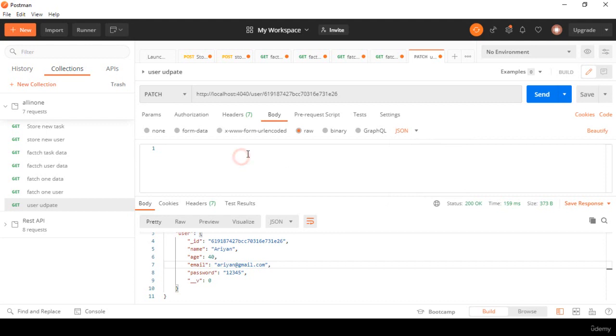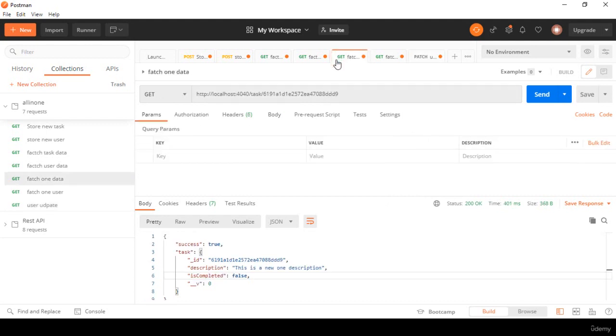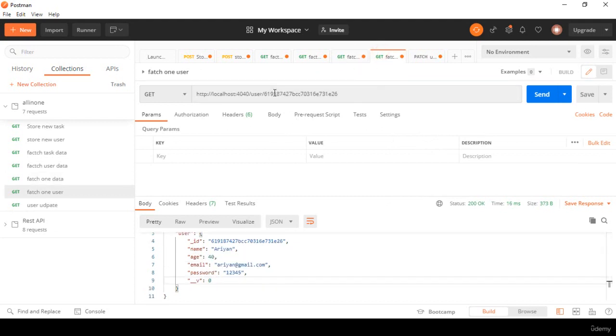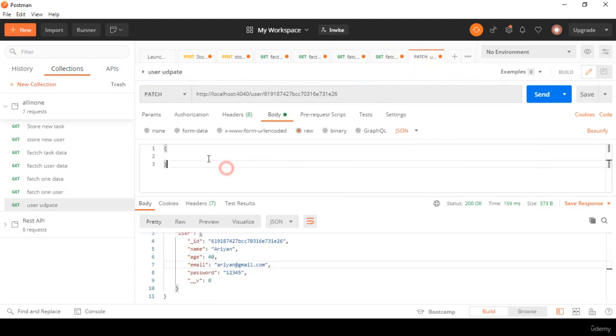Now I want to update in here. I want to update what data I want to update. That is actually our task, and that is our user, right? I want to update the age. Okay, I want to update the age, so that will be here. I want to make it age, and age I want to update. Okay, I want to update age as 60 right now, so that will be 60. So that is one of the patch methods, updating specific user data.